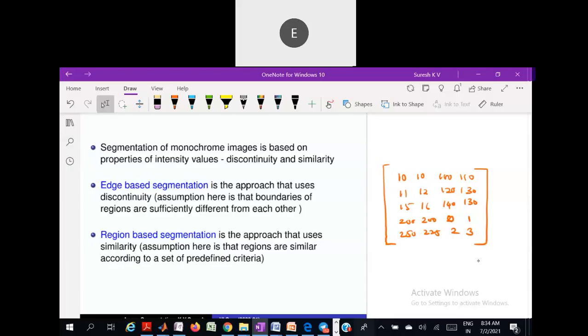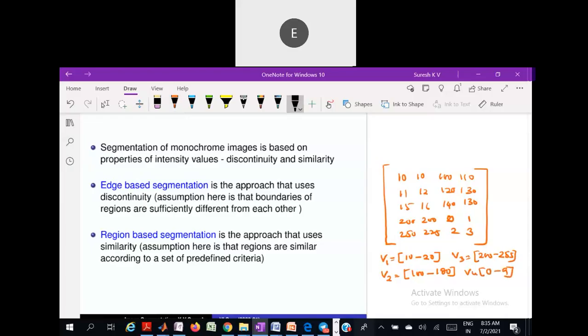We will use conditions like this. Say the first condition is the range of values v1 equal to some 10 to 20. I want to group all of them as one segment, and I want to group all the values in the range 100 to 180 as one group, all the values from 200 to 255 as a third group, and the fourth one maybe from 0 to 9.